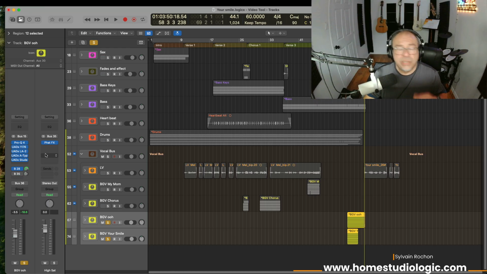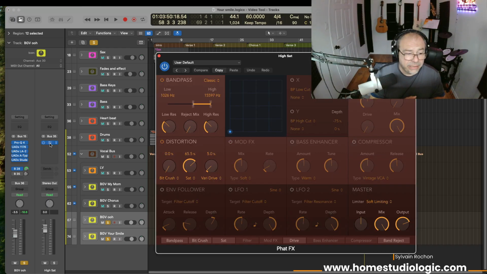Now I do a send, and I send it to a saturation plugin. You can choose whatever plugin you want. But what I like about this one in Logic is the Fat FX. It's actually a multi-plugin within the plugin.